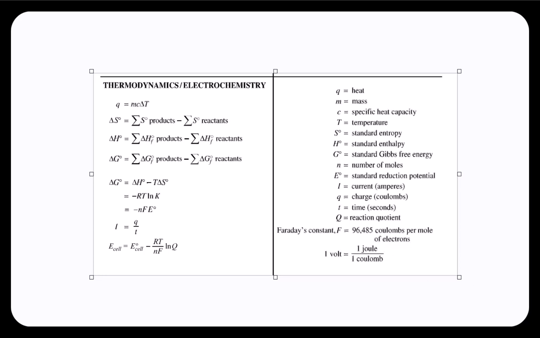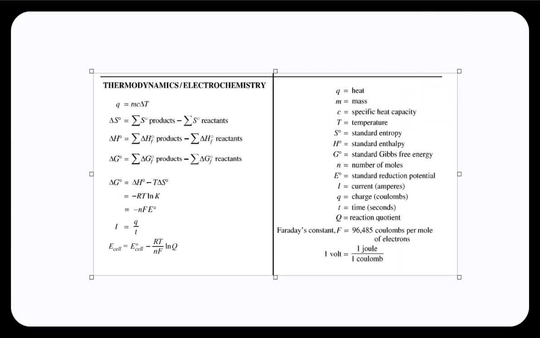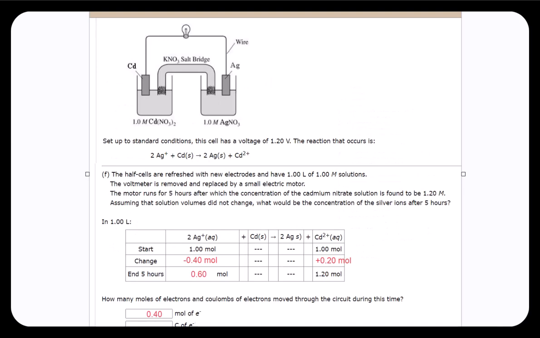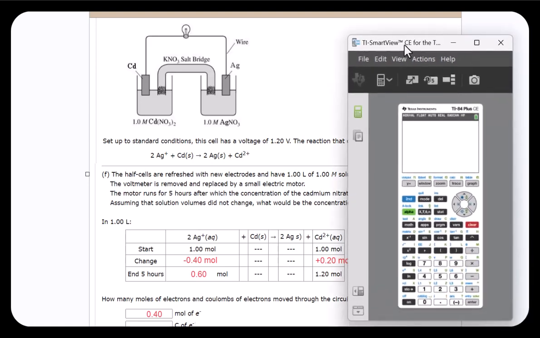times 96,485. And let me get my calculator up. Nope, it's not my calculator. Where's my calculator? Let me get this back, and I'll get back to my problem and bring my calculator up, which I'm looking for right now. Here it is. And let me just clear it because it's not quite cleared yet. Clear. And we'll do that problem.